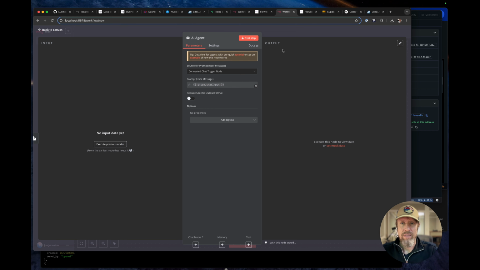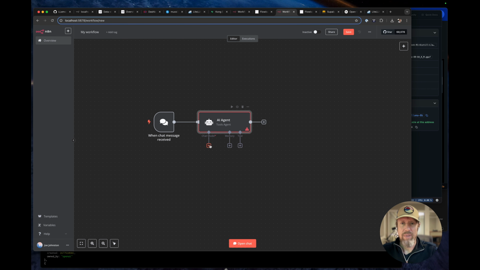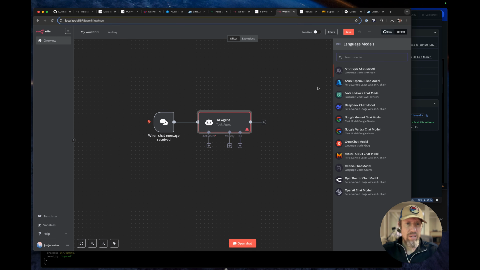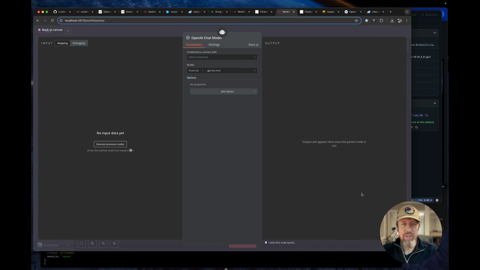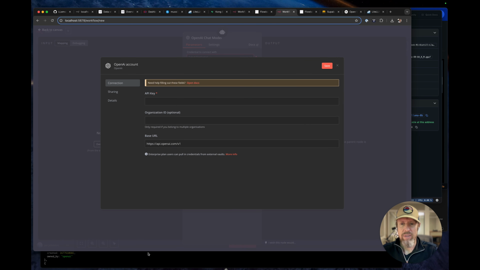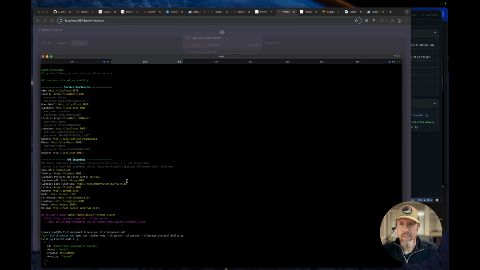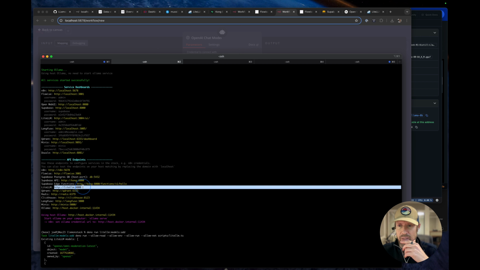Now for our chat model, this is where it gets interesting. We want to select OpenAI chat model, and then we're going to come in and configure credentials. And this is where the Ollama host is. Okay, we want this to be the LiteLLM endpoint.